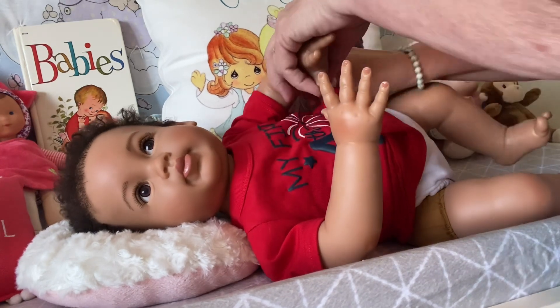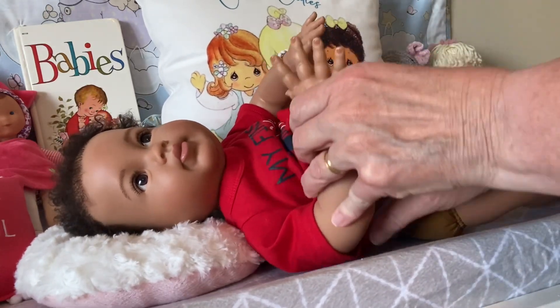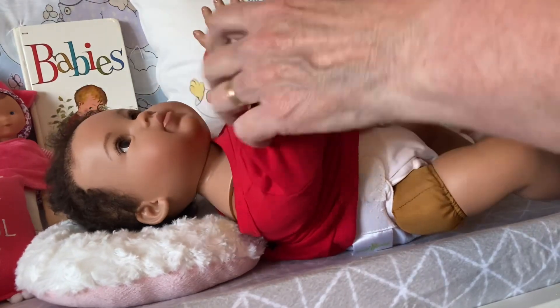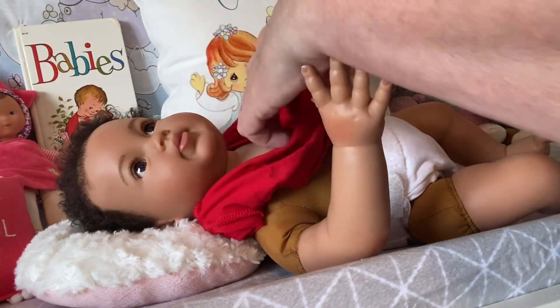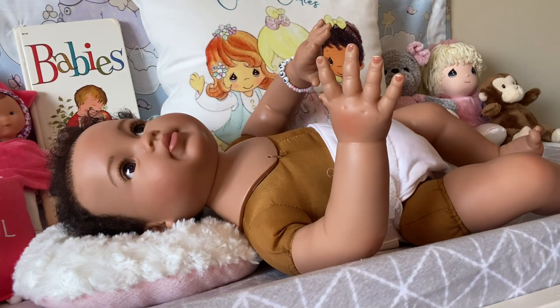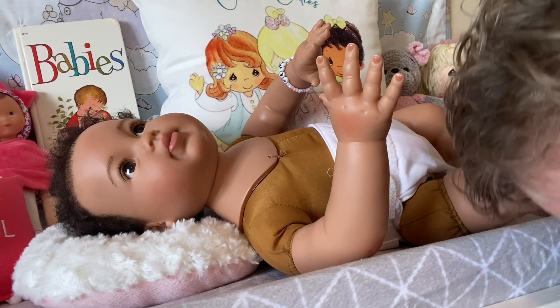Her tag actually came out about two weeks ago. I realize I've got my camera kind of not in a good spot and I'm not sure I like these armatures in here — really hard to get her dressed and undressed. Sorry, Peyton. I guess you need a little undershirt under here, but I don't have one right yet. She does have a little diaper on, but probably should be changed out for a different one. I'll leave the diaper for now.